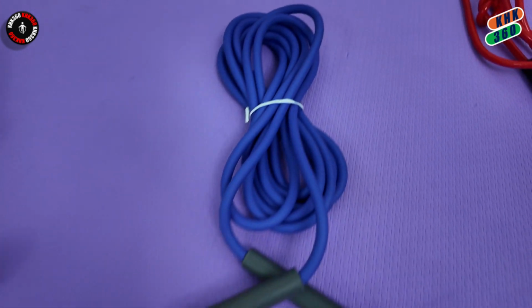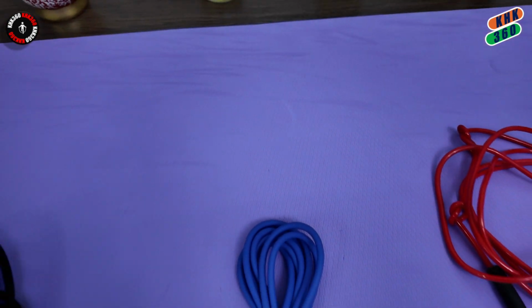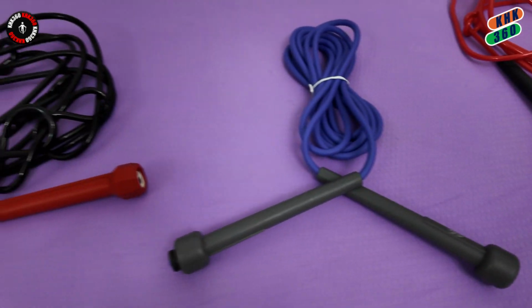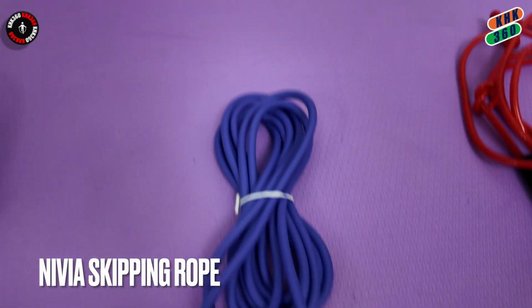The next rope on this list is this one. What I like about this rope is the colors in which it comes. It actually looks like a box of crayon. Lot of beautiful bright pastel colors. This rope is NIVIA from a company called NIVIA Sports.